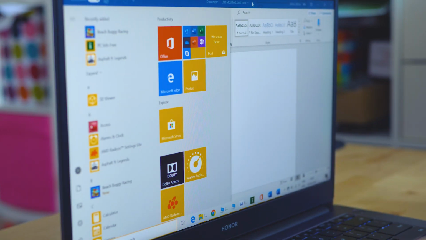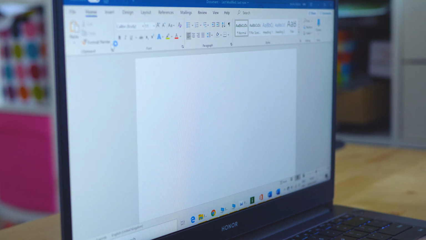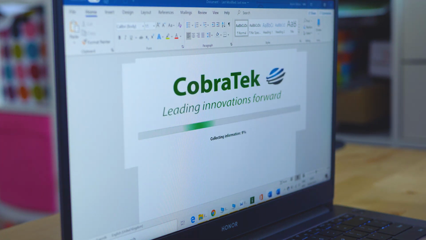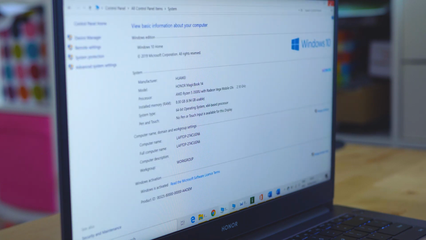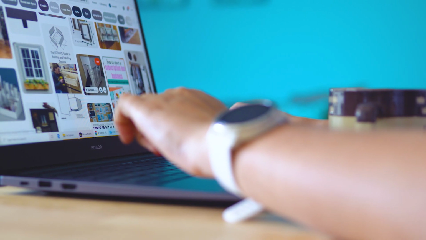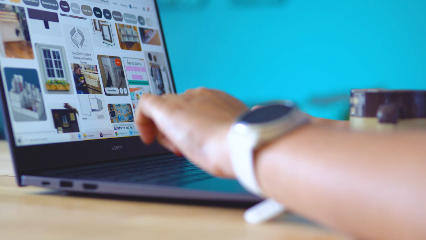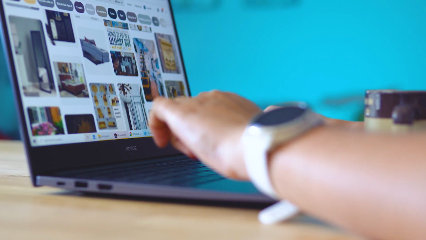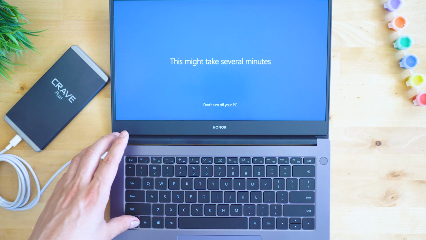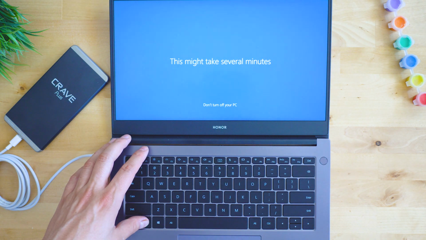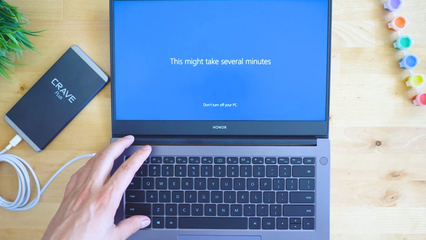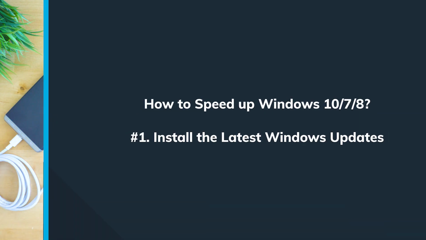Let's start. If you've also become frustrated due to a slow Windows PC, we're here to help you. In this video, we're going to talk about the various methods to improve computer performance without having to buy any unnecessary tools or hardware components. Keep in mind that these methods are going to work for all Windows laptops, regardless of the version of Windows that you're running. So without any further ado, let's take a look at the Windows Updates option.